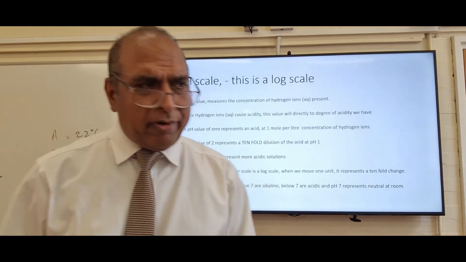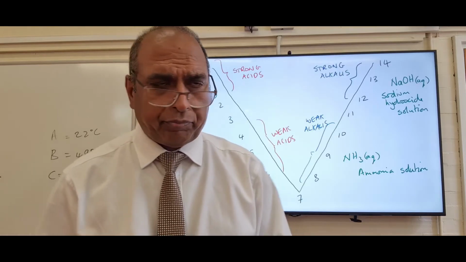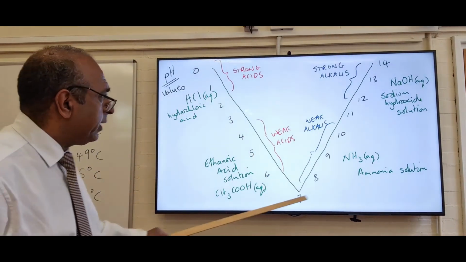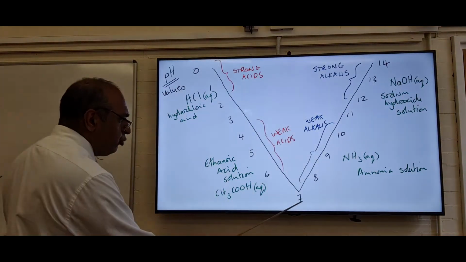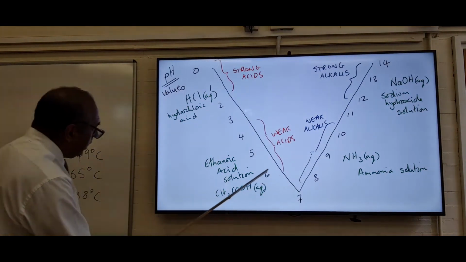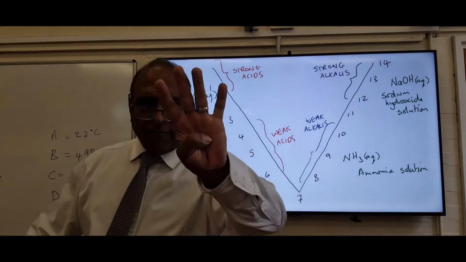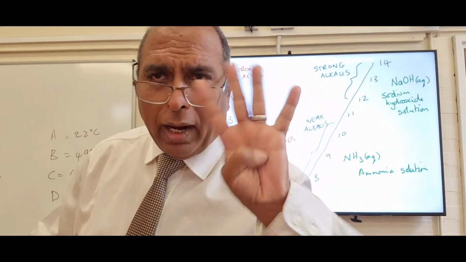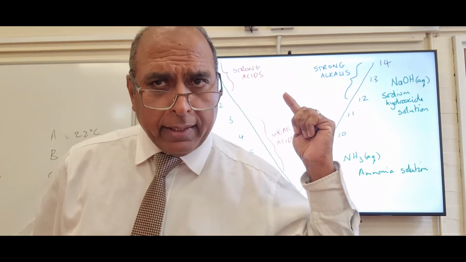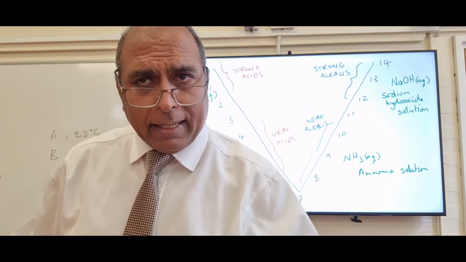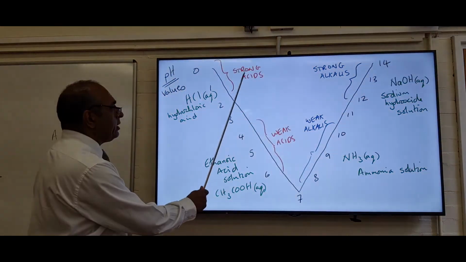Now, I like to represent the pH scale as a V. Watch. There, that's my V. Now I've drawn that in my own way. And I want you to know the 7 is neutral. There. And this side is acid, that side is alkali. And there are 4 examples I want you to learn and know where to place them on the pH scale and know what they are as examples, because you are asked to give examples of a strong acid.